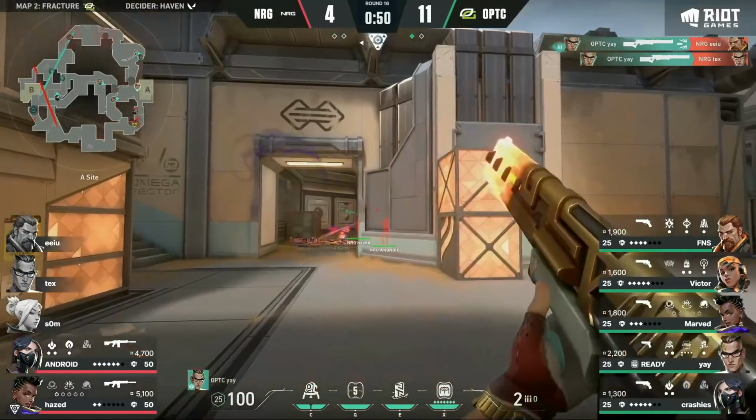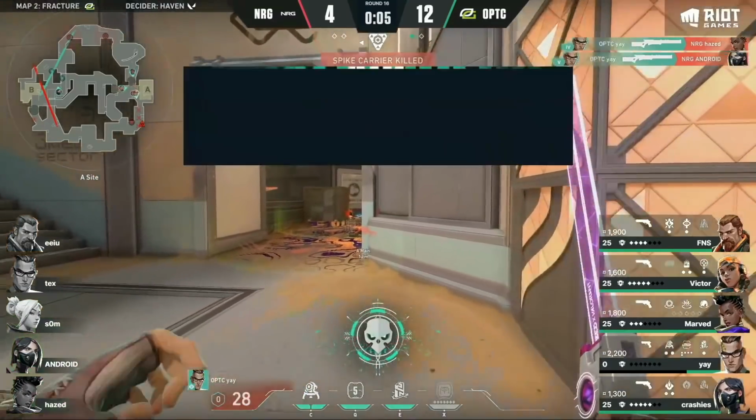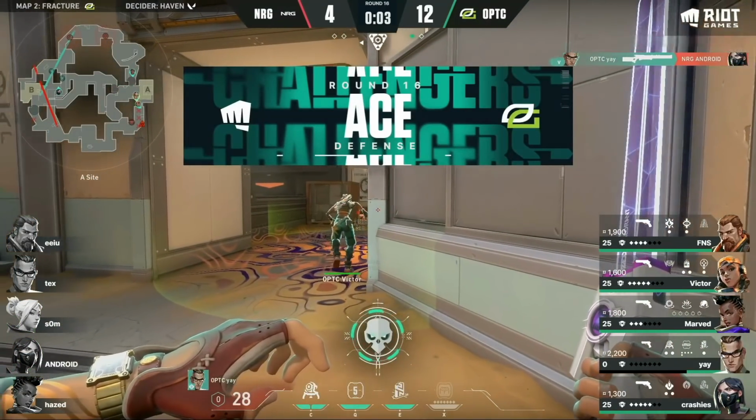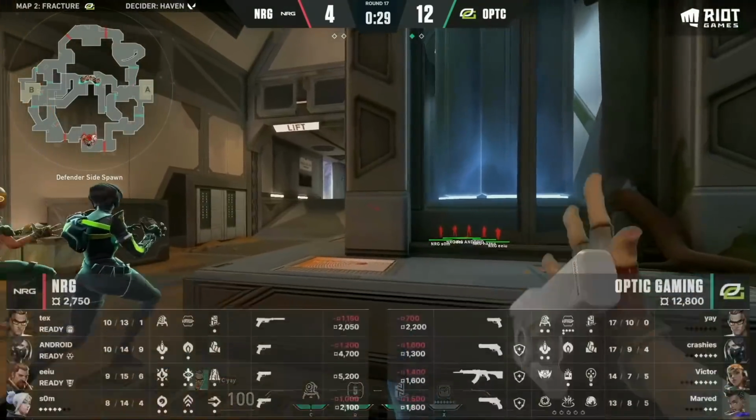Oh, no! Absolute catastrophe as Ye finds perfect timing with the Tour de Force and annihilates the entire team, secures the ace, and that is not how you wanted to see it go for NRG.